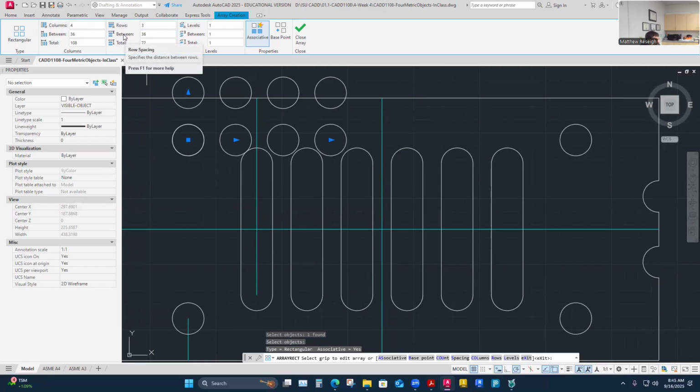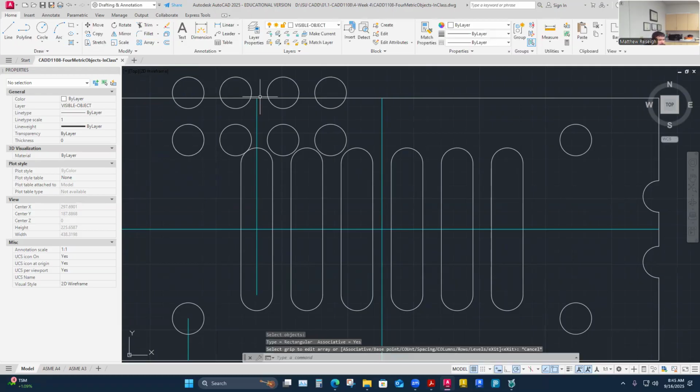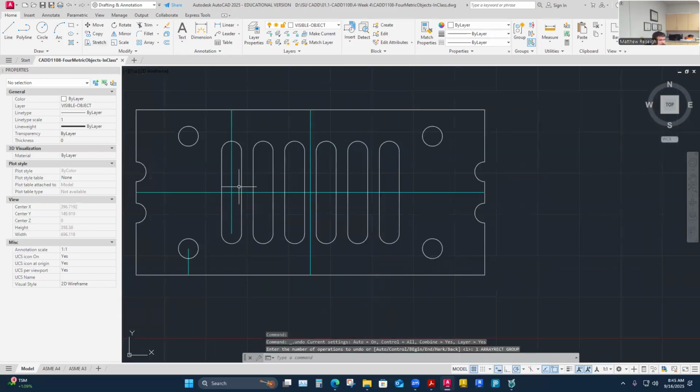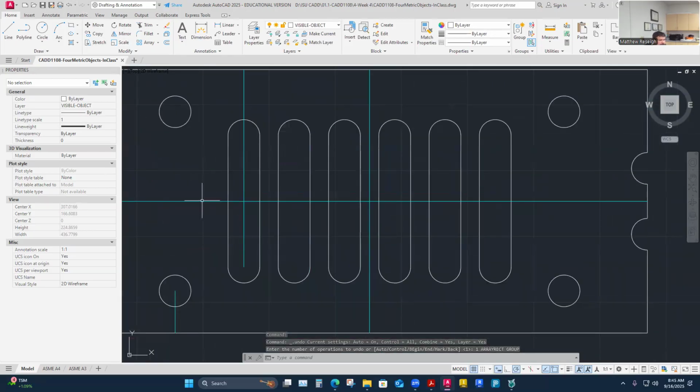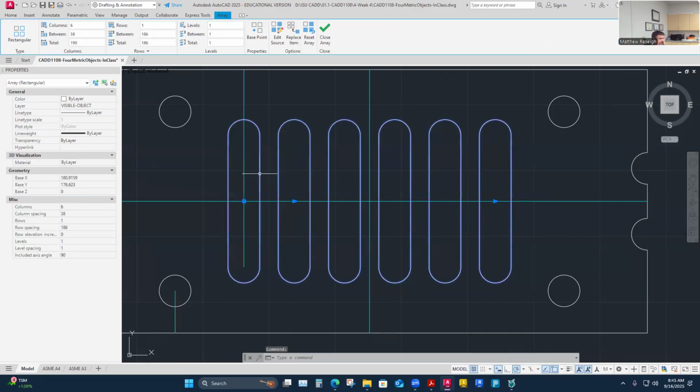So you can explode an array too. Sometimes I use the features just to get them, and then I want them to be independent after that. If I explode an array, that associative nature of them is gone. I'm going to escape this because I don't want to do that. I'm going to undo that because I don't want to do that. But because these are related to each other now, they won't let you make a single selection if you want to copy one of them somewhere else. When you select these now, they are tied together in an array command. A lot of times that's fine. If there's no reason to explode them, then I won't. Otherwise, I just want to leave them because I can adjust them here. It's a quick edit to make, more slots or less slots or more rows or less rows.